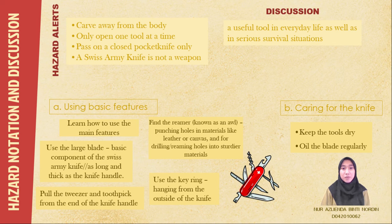Second, carve away from the body. Always make sure that the knife moves away from your body when you are carving. This is easily done in a sitting position and helps you to avoid injuries in case the knife slips.